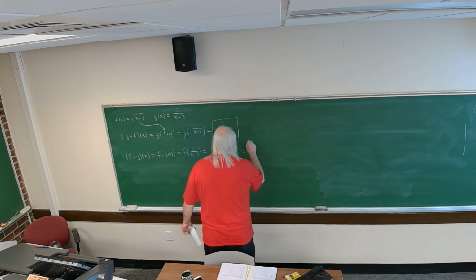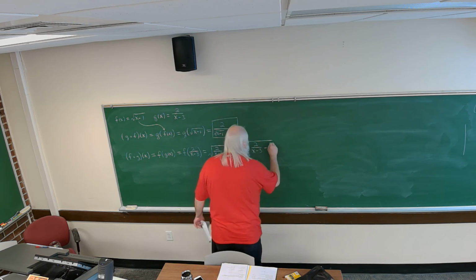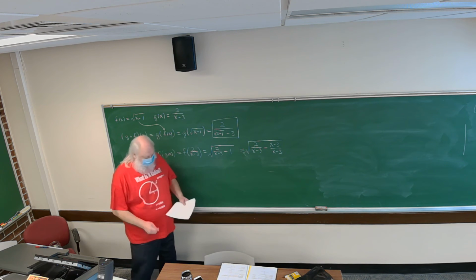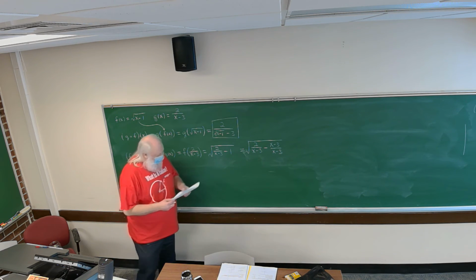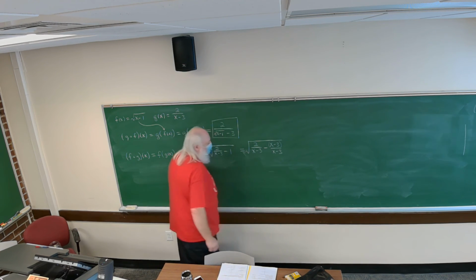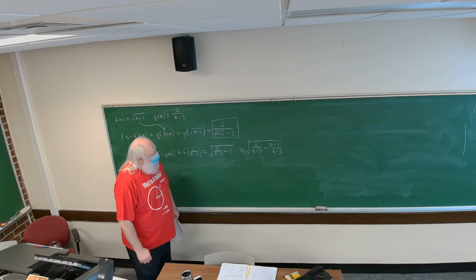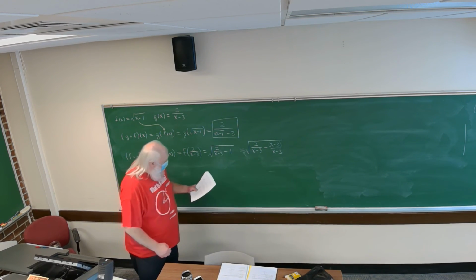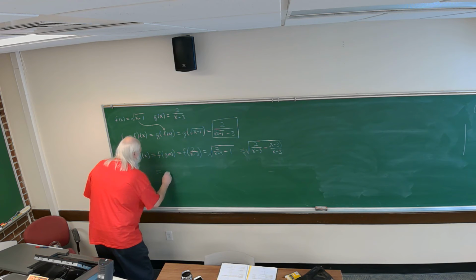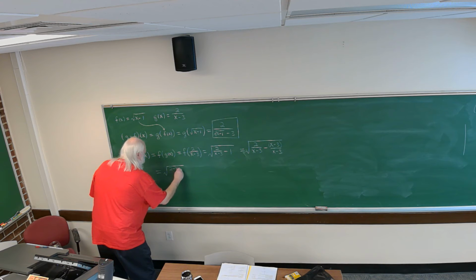So this is equal to the square root of 2 over x minus 3 minus x minus 3 over x minus 3. Okay? X minus 3 divided by x minus 3 is 1. Alright. And so now, you gotta distribute the minus sign inside the x minus 3 in the second numerator. And when you do that, you have 2 minus x plus 3, right?